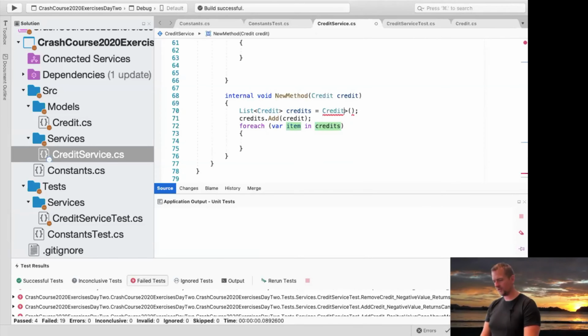You could also make arrays. That would be a credit array like this. And of course, it also needs to be a credit array on the other side, but it would be easier just to do this as a var, and then it would know that it should be a credit array like this. And if you use it like I'm doing right here, I would actually have to specify the size of the array. Now that's the difference between lists and arrays.